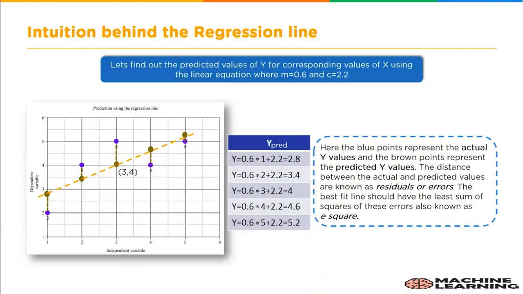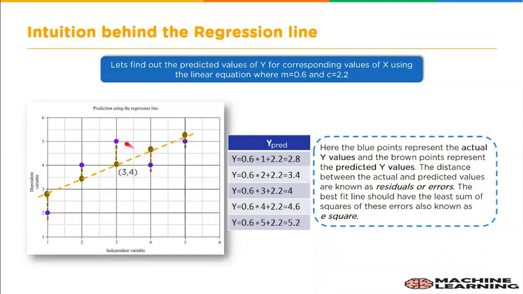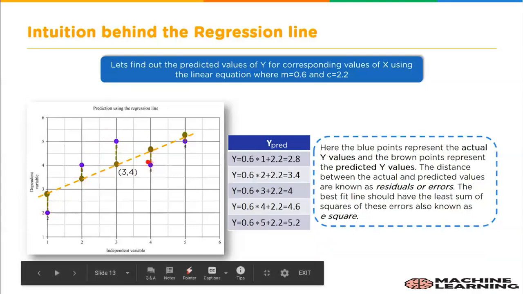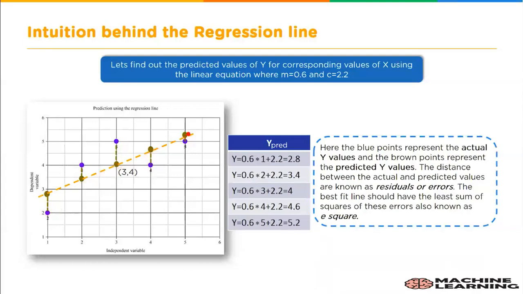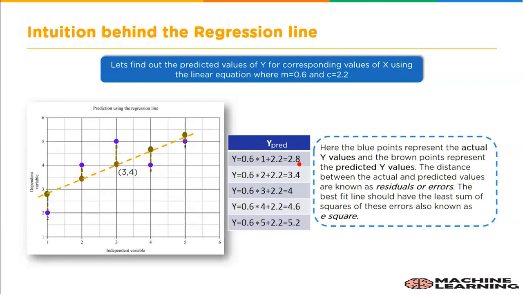This is a very important slide. You have to see everything over here carefully. Now, we have two things. We have the actual value, we have the predicted value. The actual value is shown in blue and the predicted value is shown in brown or yellow. Okay. See what it does. It generates the equation. In the equation, slope is constant, intercept is constant. So what is changing? The value of x is changing, 1, 2, 3, 4, 5. Regarding the change in x, you get the change in y. That is your predicted value or calculated value.